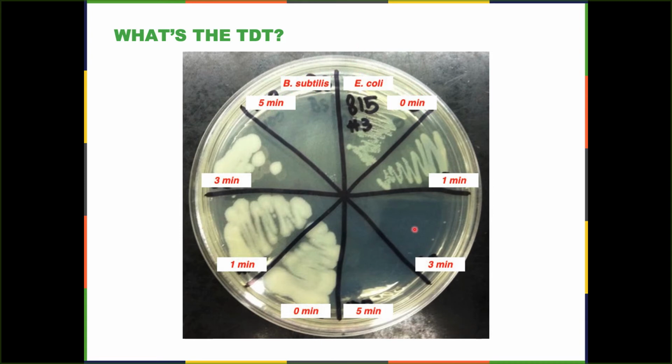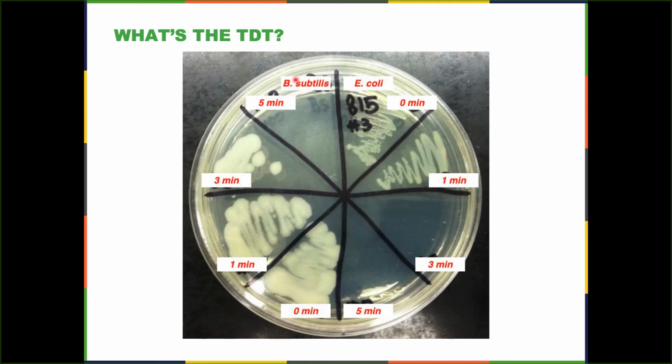If you said 3 minutes, that's correct. Not 1 minute. It's not the last time we see it, it's the first time we see it gone. Whereas for our Bacillus subtilis culture, the thermal death time is 5 minutes. So in this case, we would say that Bacillus subtilis has a longer thermal death time than E. coli, which means that it's more difficult to kill. Now, why would that be? What is it about Bacillus subtilis that makes it more difficult to kill? Well, in this case, it's because Bacillus subtilis is an endospore former. So overall, it's going to be more heat resistant than E. coli.